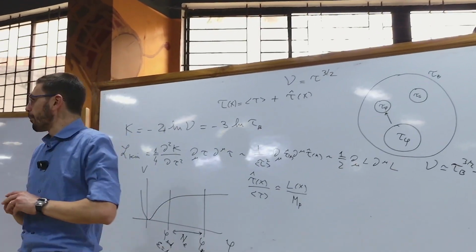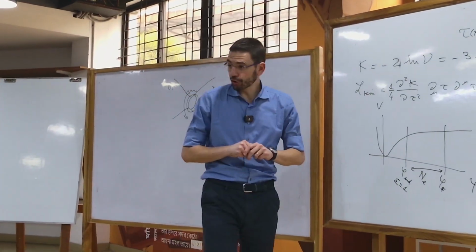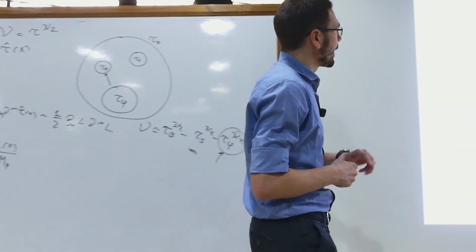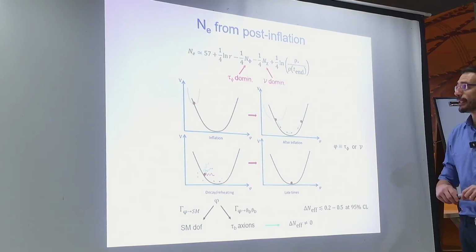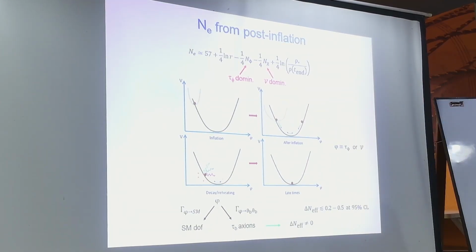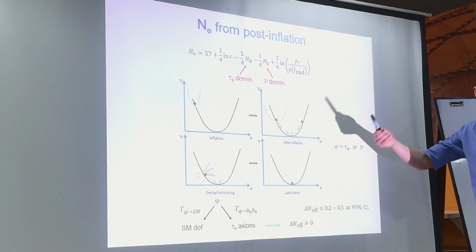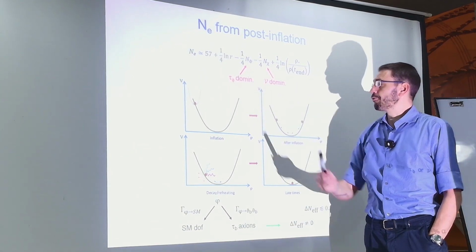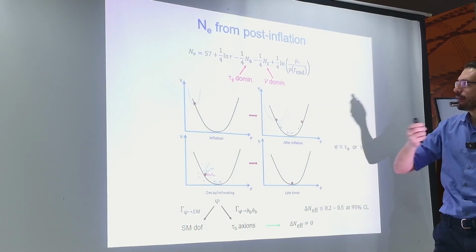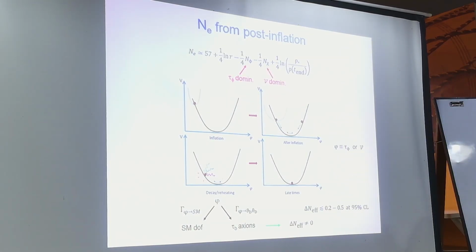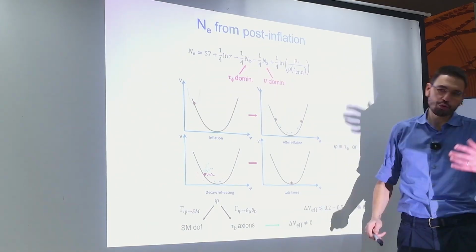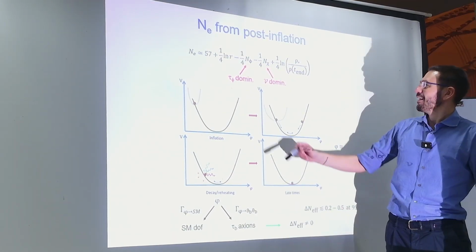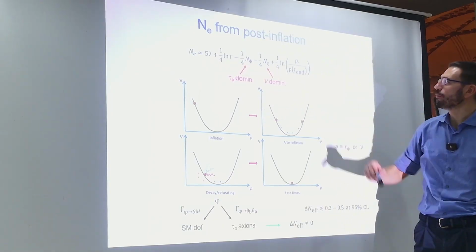Okay, so let's look at the number of e-foldings from post-inflation. The way you find the number of e-foldings is by requiring that you solve the horizon problem. And that's the formula that one should use. That's why people say in general 50, 60 e-foldings. So the number of e-foldings should be 57 plus 1/4 the log of r. In this case, r, we've seen, is 10 to minus 5. So you can plug it there. You will get minus 5 divided by 4 times log of 10, which is 2, roughly speaking. So this would be something like 57 minus 2.